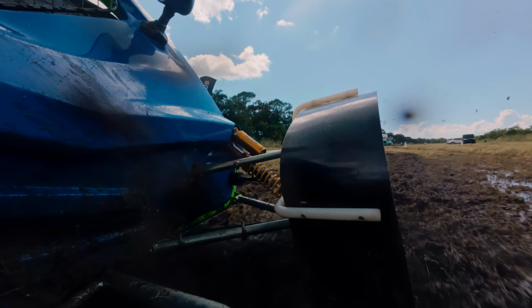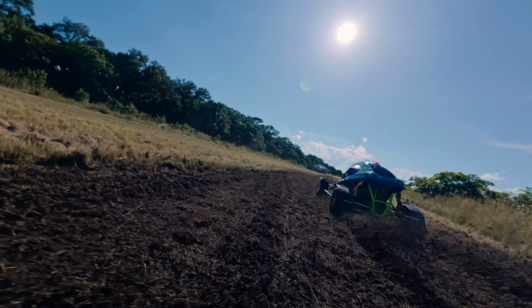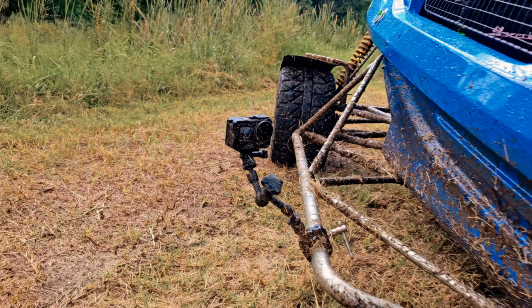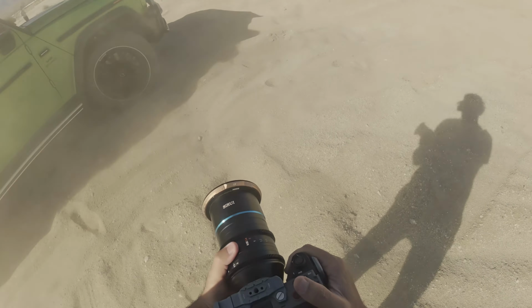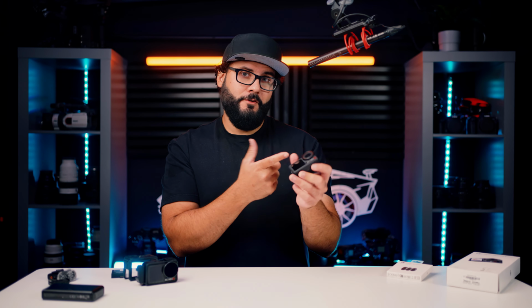And I beat these things up like crazy. So they got smashed, they got dirt, they got rocks, they got knocked around like crazy, and then I would just hose it off when I got home, throw it back in my bag, and then 2 days later I actually went from Florida to LA, put this back on a car, and then sandblasted it again. If anything gets smashed, you know, 19 bucks, you can get a new one of these filters and you're good to go again.